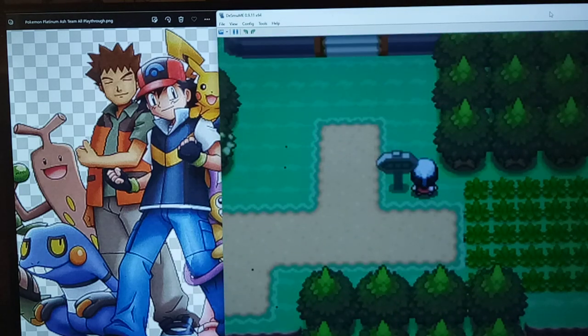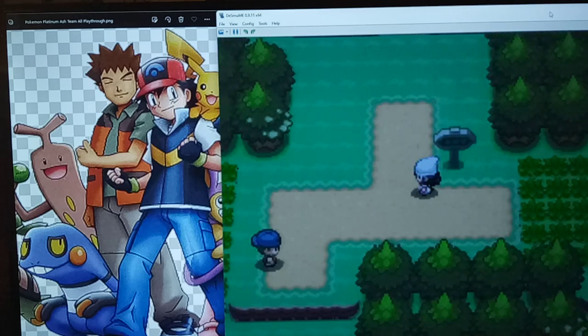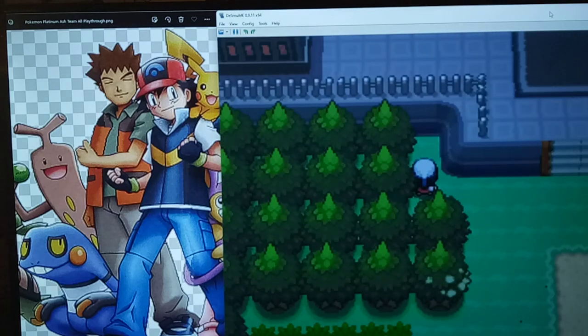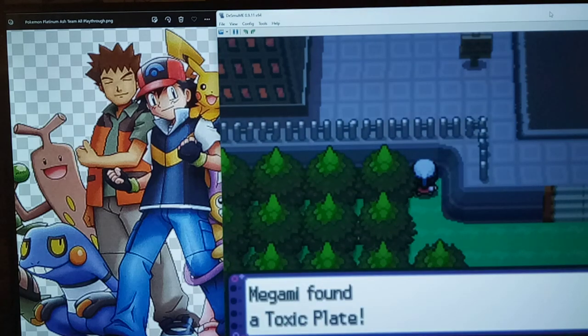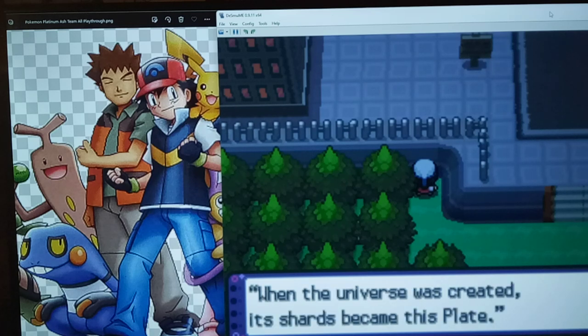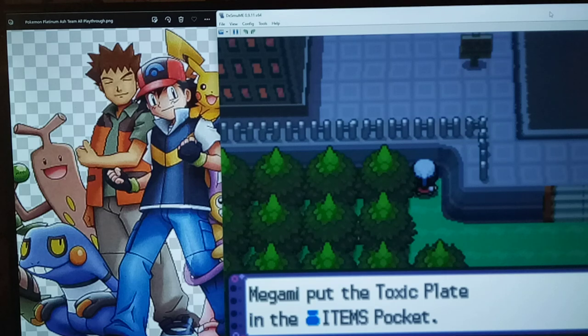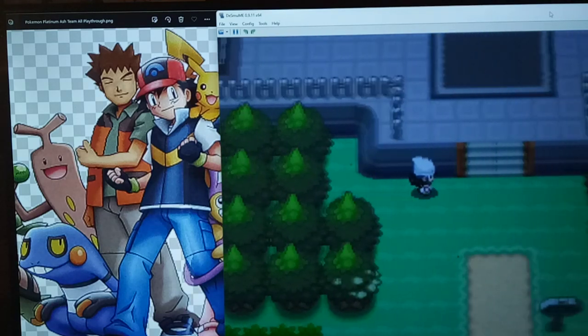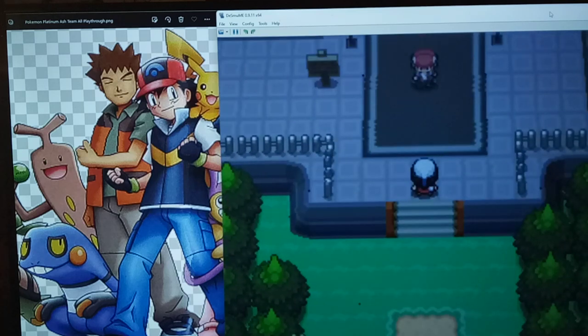Alright, and up north is Jubilife City. Plenty of items here, so... Well, actually, maybe there's one right here. Bless you! Someone just sneezed. A toxic plate? Ooh. There's text graved on the back of this grave plate. When the universe was created, its shards became this plate. Where's the fairy plate, huh? Yeah, you forgot about that one, god of Pokemon. Where's the fairy plate?